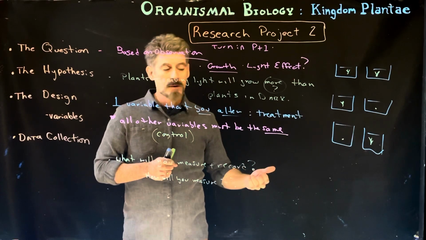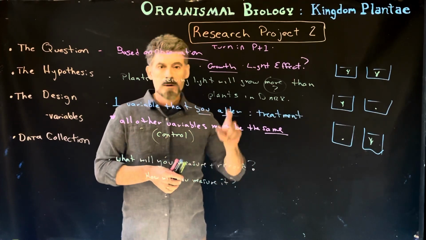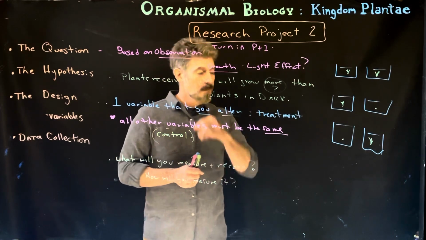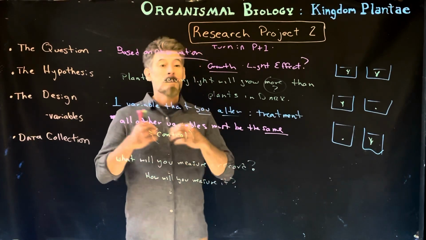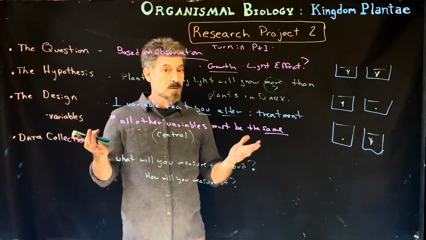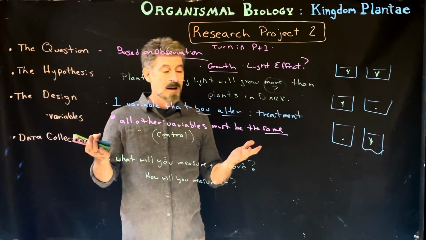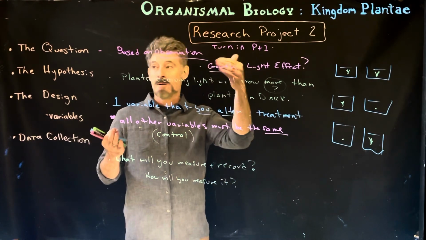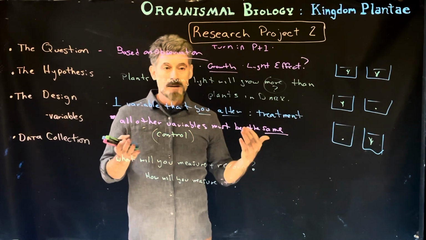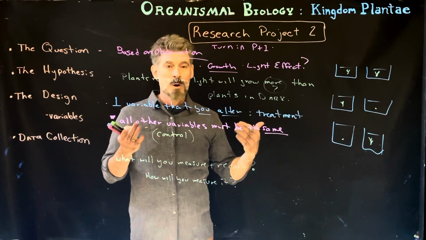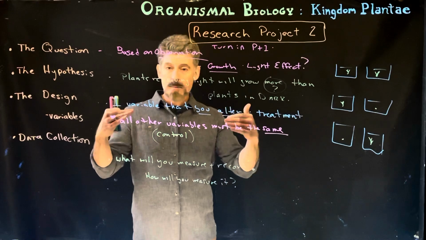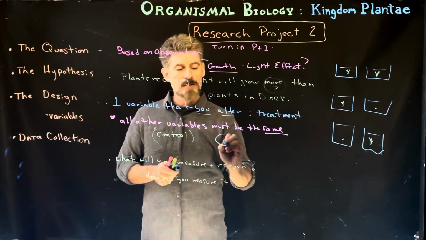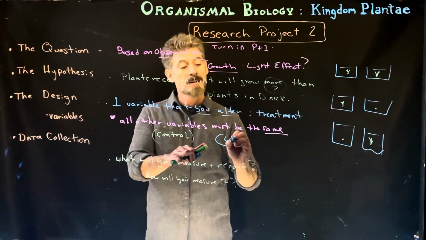So can you count the number of leaves? Yeah. Can you probably get a ruler to measure the height? Yes. That's probably very easy to do and very inexpensive if you don't have one. Well, there's other things that might be difficult to obtain, and if you don't have or have access to it, it might not really be possible to do. So then we come back to your question. That's not a question you can answer or test right now, because you won't have the equipment. That's why when you go into the design, after you do this, you do have to list your methods, or list your materials.